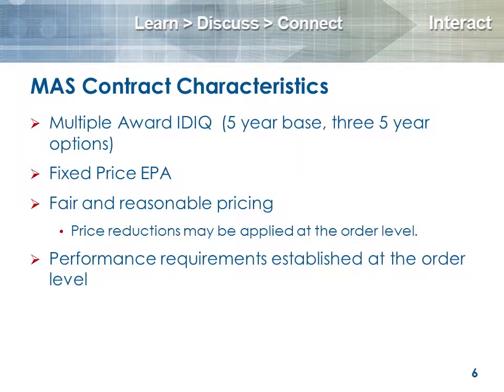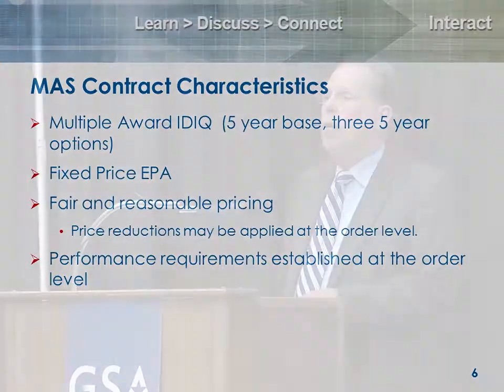Now, when we award these IDIQs, they're a little different than those open market ones that you do at your agency. At your agency, you're probably accustomed to a 1 year with up to 4 option year IDIQ. Ours have a 5-year initial period with 3 5-year options. And we're in this program not only with GSA, and there are 39 schedules, by the way. 30 of them are owned and managed by GSA, and 9 of them are owned and managed by the VA. The VA schedules all cover medical elements like medical supplies, medical services, medical equipment. There's even a schedule for prescription drugs.